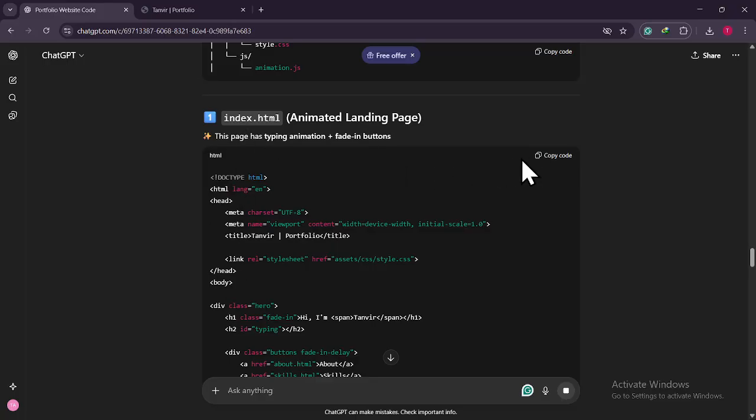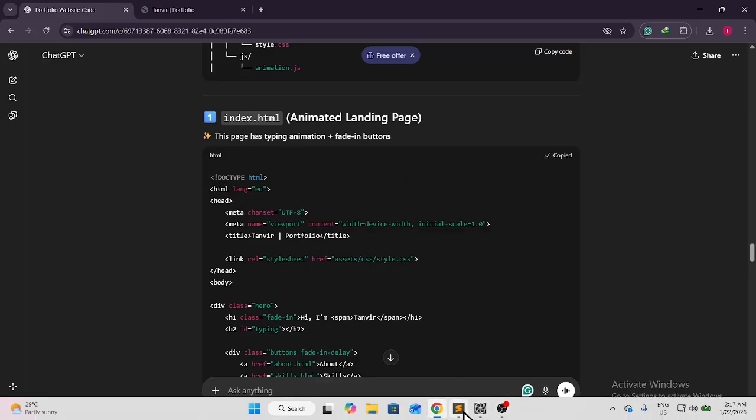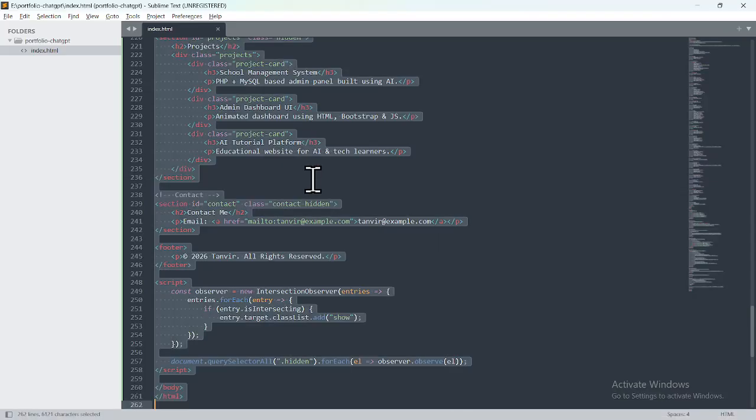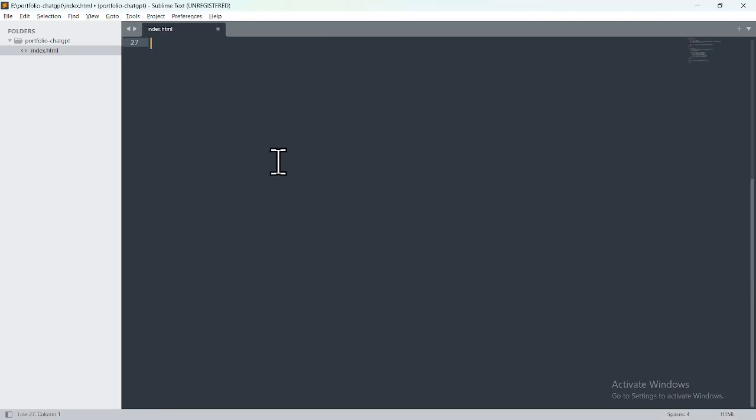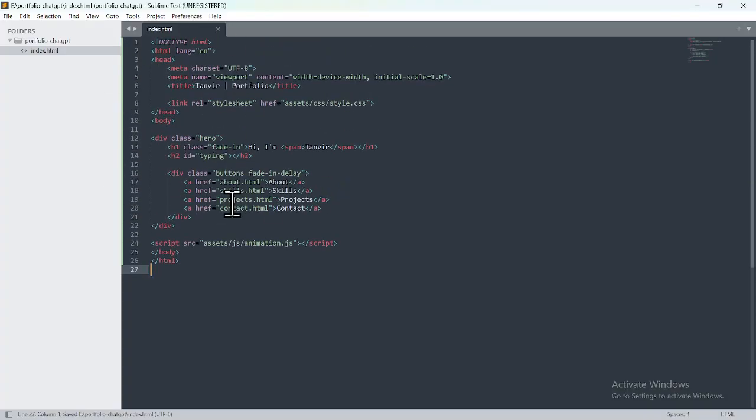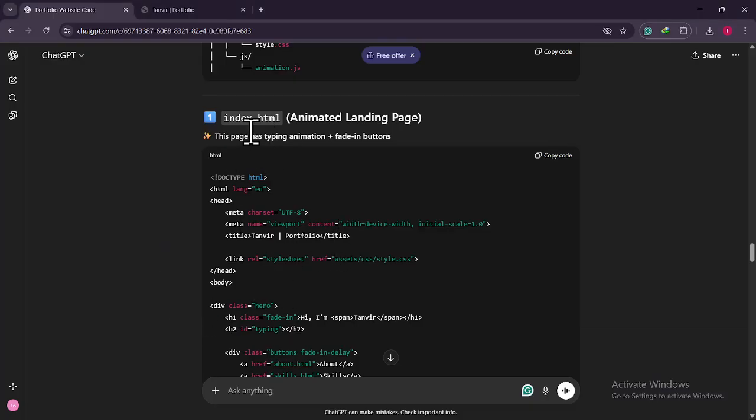Basically we are going to copy this into the index file here. Our website will not be static, so this is the reason we need to create all the files and folders separately.